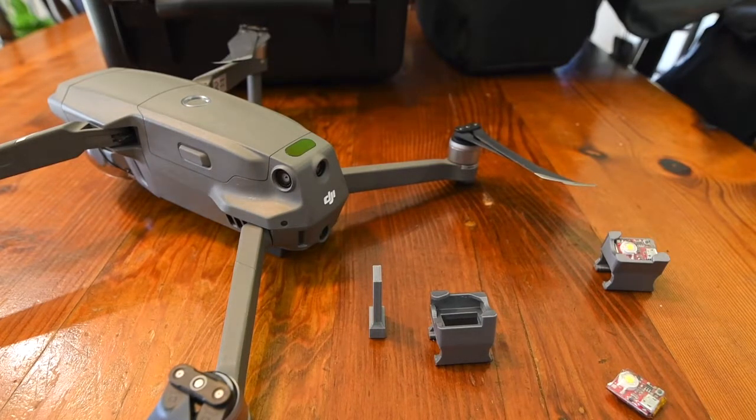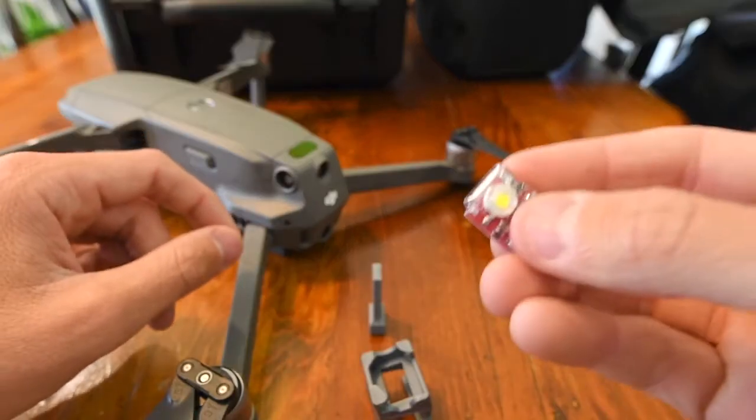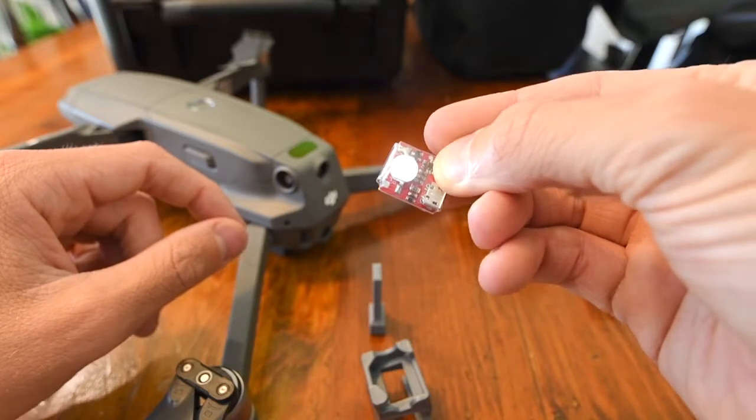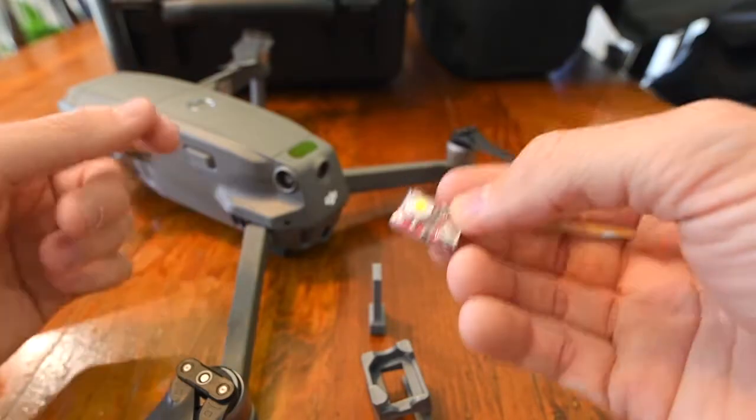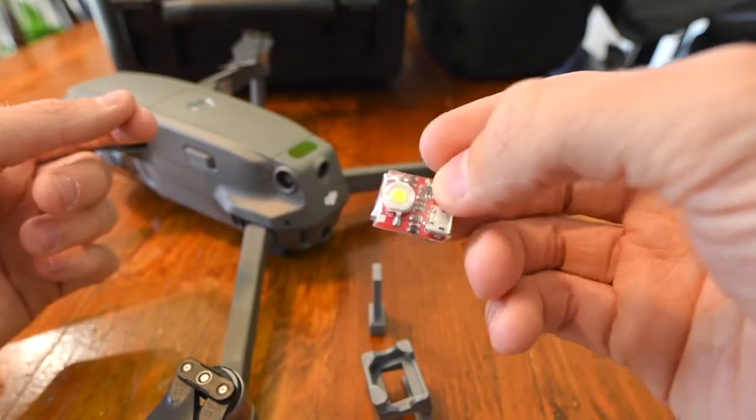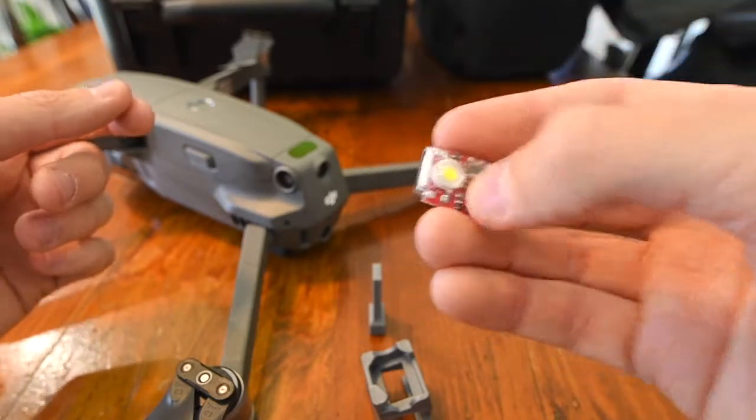Now today is just going to be a quick introduction on how to use the strobe light holder and how to mount it on your Mavic 2 securely. So you may already have one of our LED strobe lights or you may be buying this for the first time and in a kit. We'll run through in another video how to operate these lights, but today we're just going to quickly be showing you how to actually fit them to your Mavic 2.